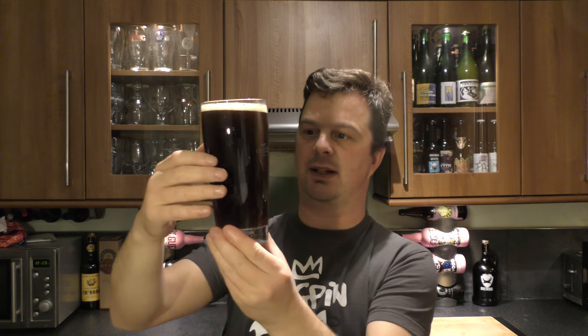We'll try and work out what it is first ourselves and then we'll dig into what exactly we got in the glass later on. But a mulled porter, I imagine mulled is like a stewed. It's got lots of different things stewing in it. It doesn't necessarily mean to warm up. My mind was initially thinking, does it need to be warmed up? But I very much doubt that with beer.